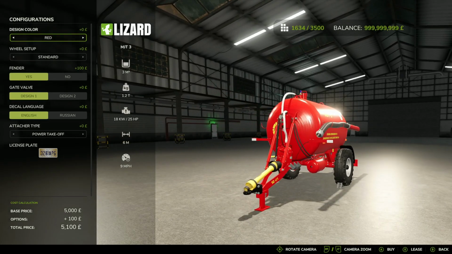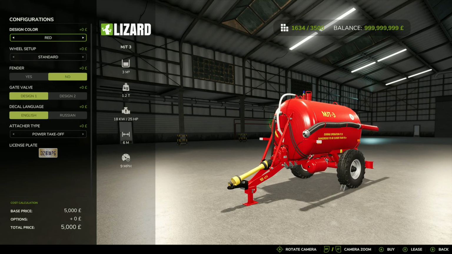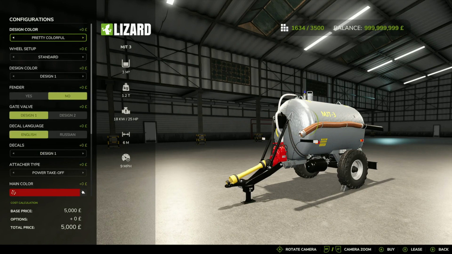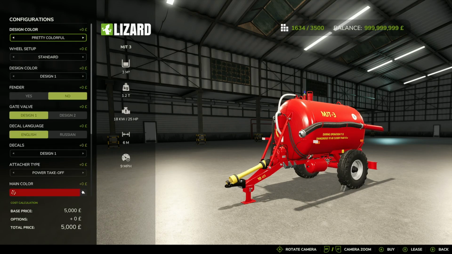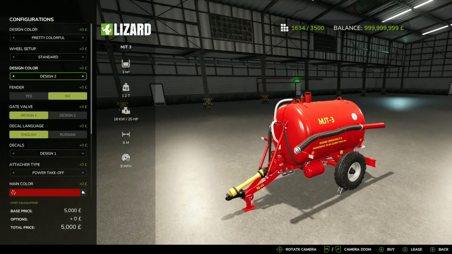Now, it has got a 5 grand price tag if you don't have the fenders on. There we are. So that's your standard version. Then have your design colour, red, green, stainless steel, pretty colourful, which then gives you obviously the options to change your colours, or back to the red version. So we'll go with a pretty colourful version. You then got your wheel setups, you got your standard 2s, and then back to your standard design colour. So you can have number 1, number 2.